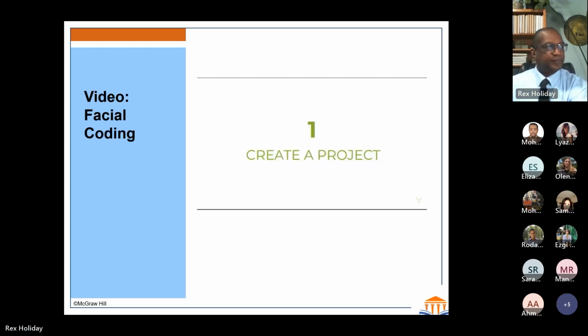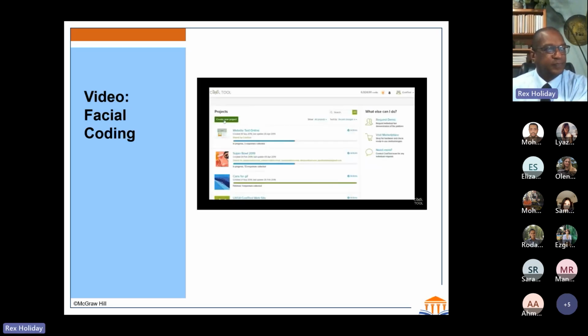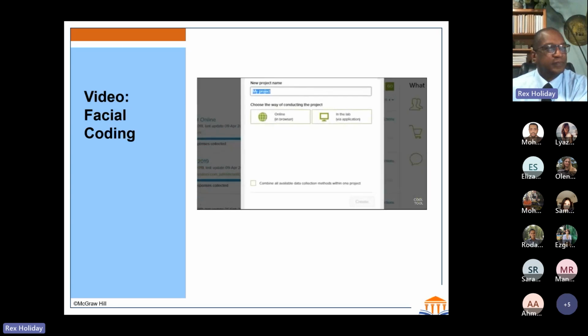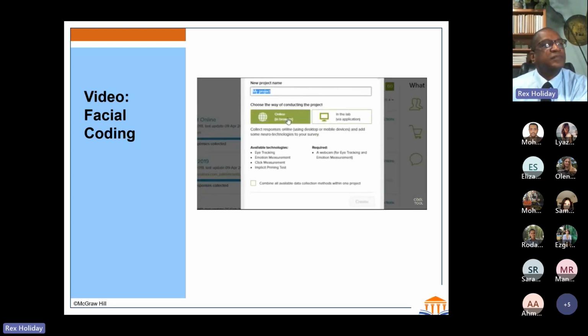Let's go through this short step-by-step guide on how to conduct an emotion measurement study using PoolTool. First, create a new project in your account. At the setup stage, choose the way you are going to conduct the study, online or in the lab. By choosing an online project, you get access to over 50 million respondents via panels built into the PoolTool platform. If you're going to conduct emotion measurement together with eye tracking using an external eye tracker, lab-based research will suit you best. We will choose online for our demo.